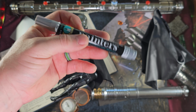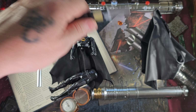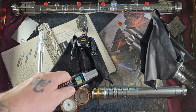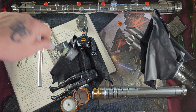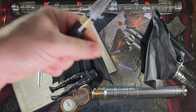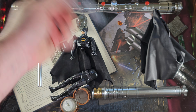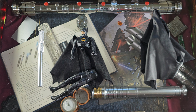These painter's pens are really awesome. I peeled the top off there. You just give it a good shake, and you need to have something handy just in case you mess it up. I would recommend wearing gloves. And definitely before you paint any surface, treat it with some alcohol and rub all the fingerprints off. Make sure you're not touching where you're painting, because fingerprints will rub off on the figures, and then your paint will bubble up and look tacky and probably peel off. So give this a good shake, and I'll show you how to start this pen up also.